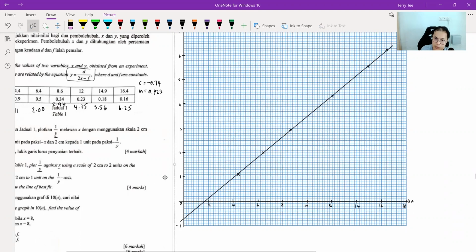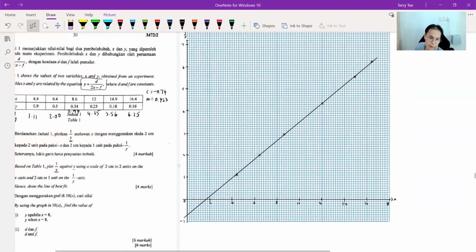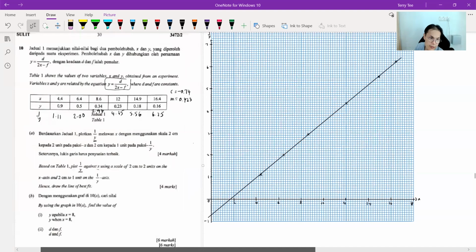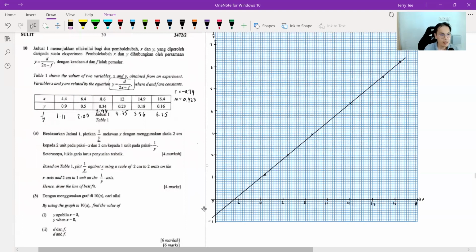Right. So I can see that there are 2 points above, 2 points below. The first point is slightly below. The second last point is slightly below. The last point is slightly above. The third point is slightly above. My y-intercept looks like -0.7, which is okay because my answer from the calculator is -0.74. So I know it's quite accurate, right? Okay, so let's just calculate the gradient and the y-intercept.